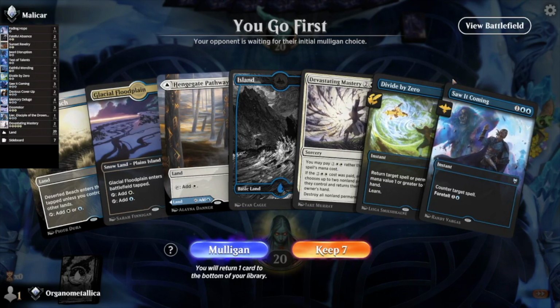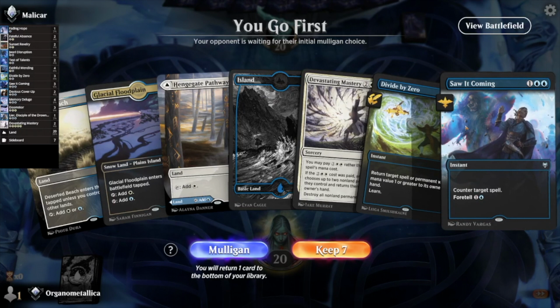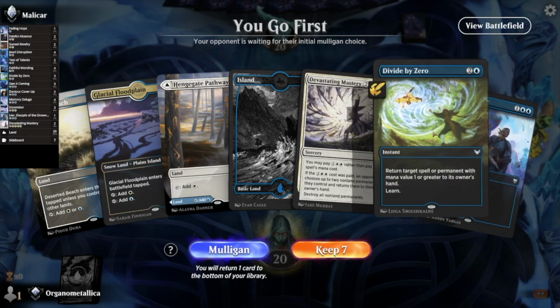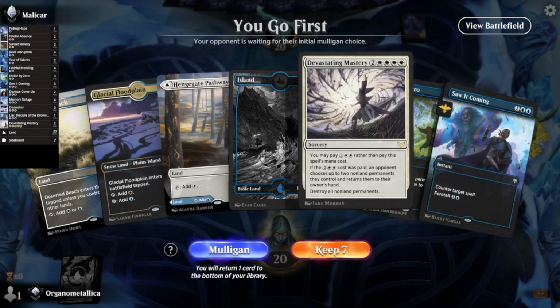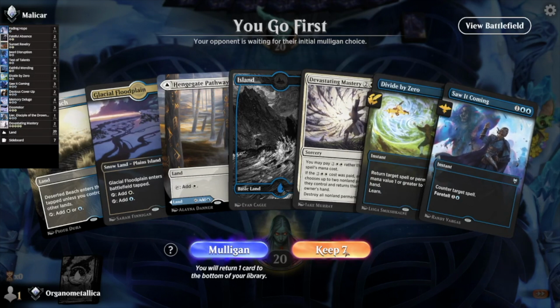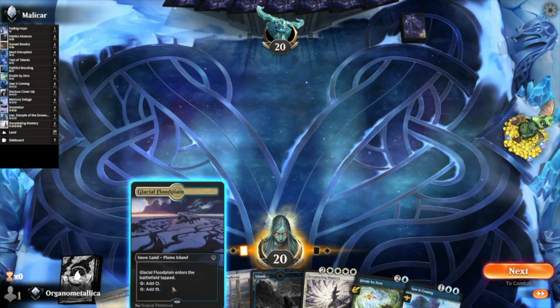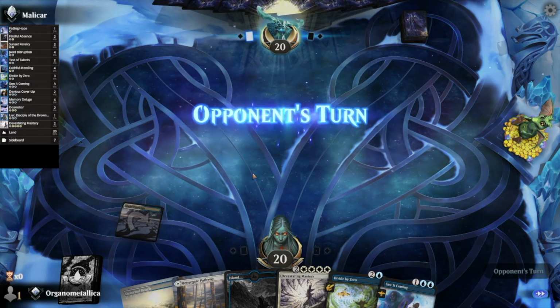But the way it goes, we've got a way to sort of prolong a few turns against aggro. Kind of wish that we had something for turn 2. These are still really good against control, and if it is an aggressive deck or even a Dragons deck, having the sort of reset button with Devastating Mastery is pretty decent. It's not the best hand I've ever had, but I don't hate it. All right, start off with a Glacial Floodplain. Say go.